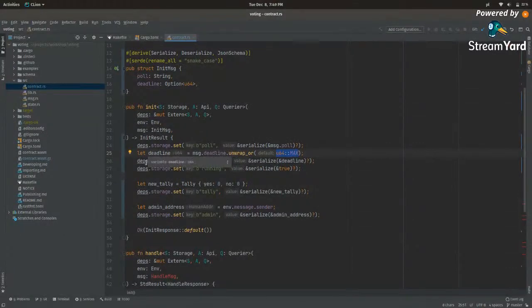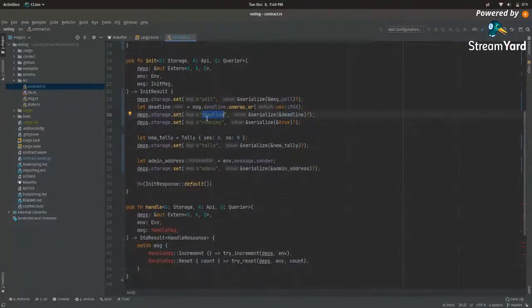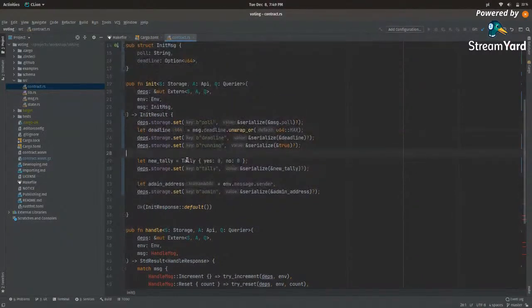And then we're going to store this deadline to this location in our storage. Similarly, we're going to set this variable running to true. I'm going to use this later. I'll explain what for. And then we're going to want to save some sort of tally into the state.